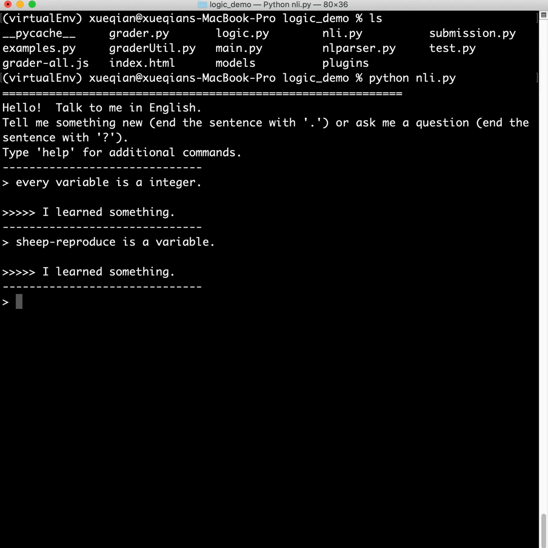We tell the system such information, and then we ask the system, is the shape reproduce an integer? The system will answer yes.